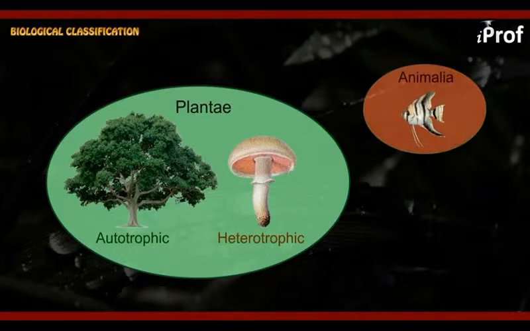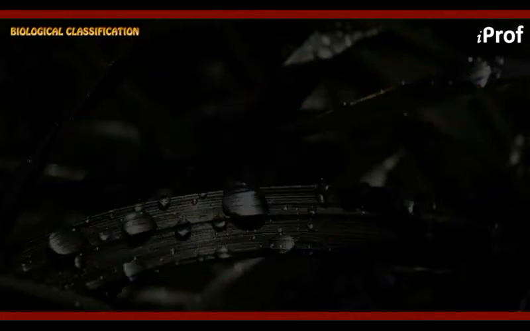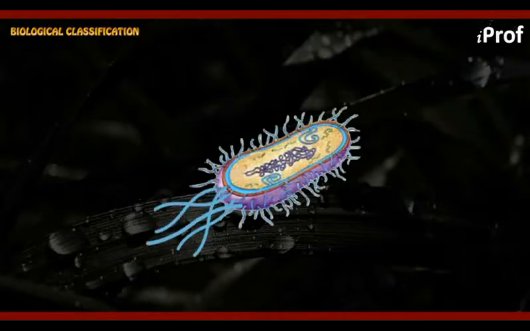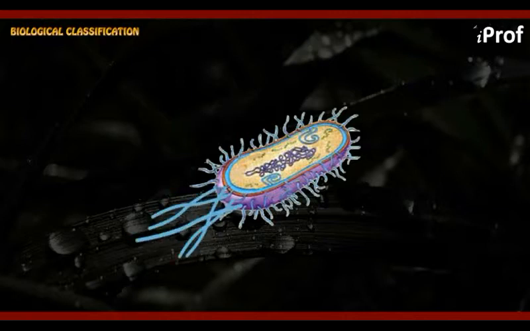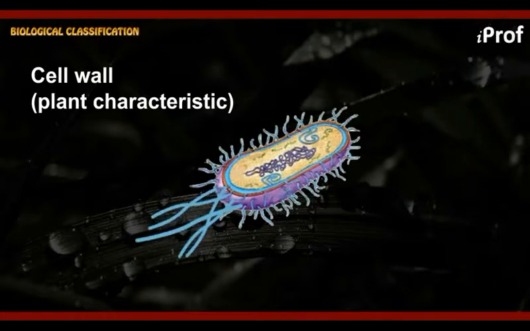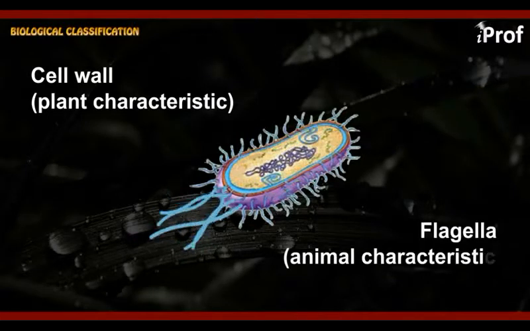So these cumbersome, problematic issues came in, and the bacteria, in fact, posed a great problem. They had a cell wall like that of a plant, but they had flagella, and most of them cannot make their food. At the very same time, some can even make their food. Some are photosynthetic as well. So, more discoveries, more organisms, more artificial methods of classification, more confusions, more problems. So we had to think of another route. Scientists, therefore, grouped all organisms into three divisions.